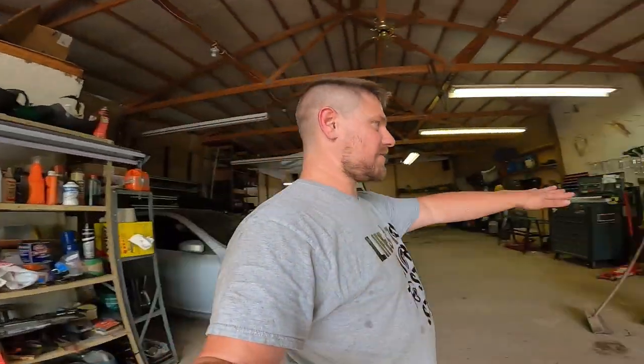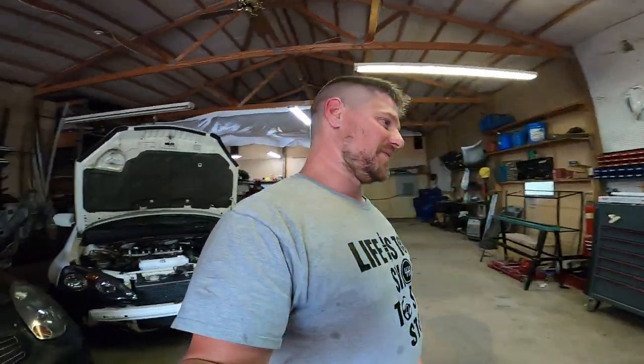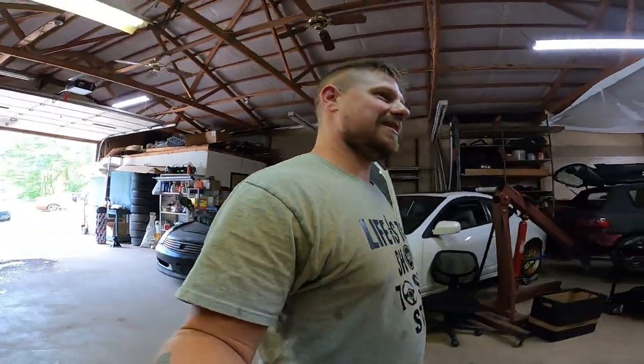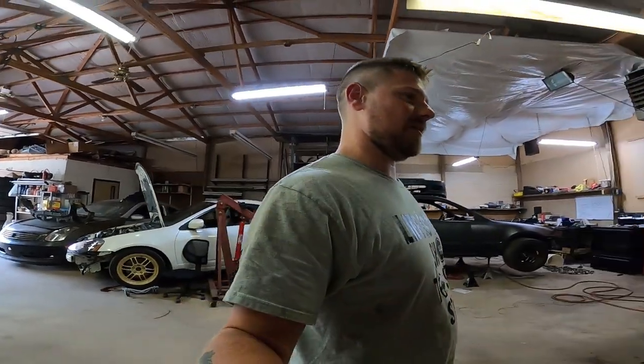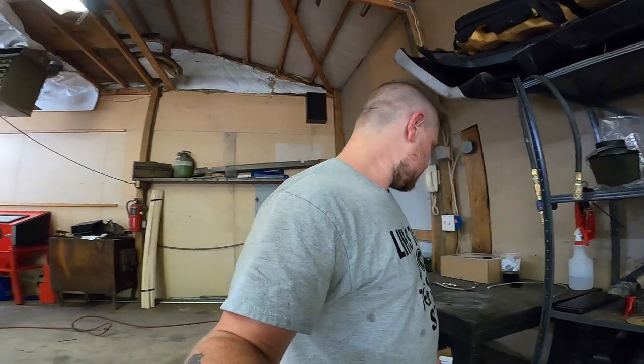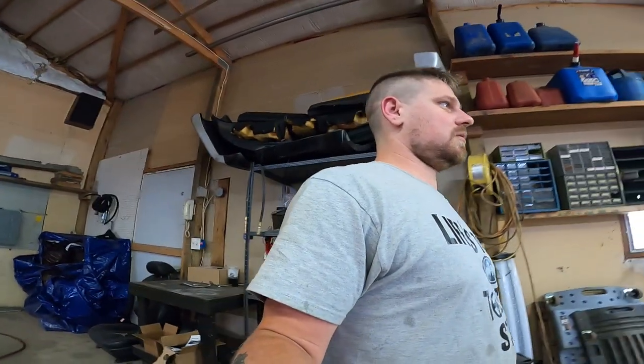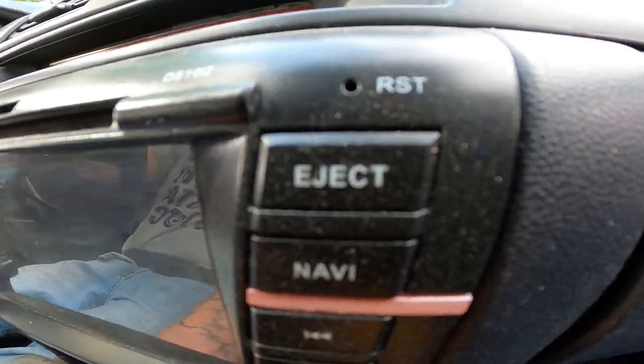Got it. I let Nick top her off this time. Controlled environment, and we're gonna just go drive it around and see if we get more smoke. Maybe we can clear out the smoke. Hopefully we didn't do too much damage. I don't know what I'm looking for. Oh yeah, I was gonna get a battery. So we're gonna go ahead and take it out for another spin. We're gonna go around a long ways and just not boost it as much and just see what happens.